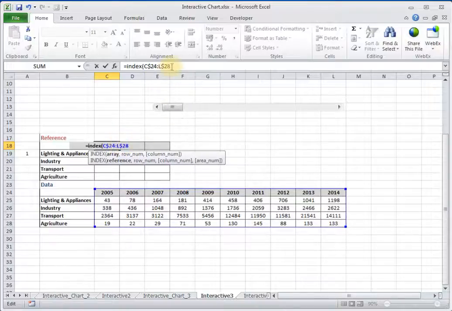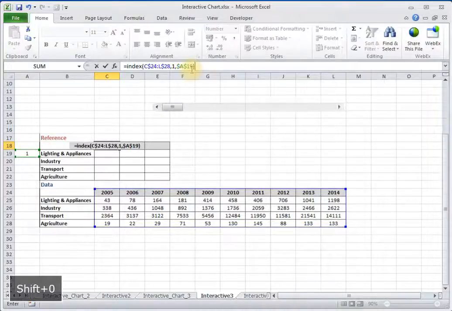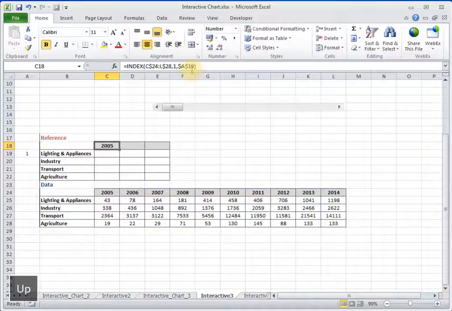Why I am assigning the $ sign to rows only, we will learn later. The second parameter is the row number. The year is the first row of my array, so I will write row number as 1, and in the column number, the third parameter, I will assign cell link A19. Let me freeze this with F4, Control, bracket close, enter.